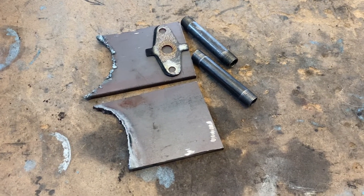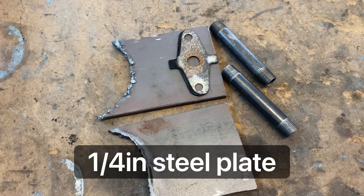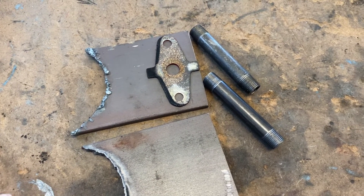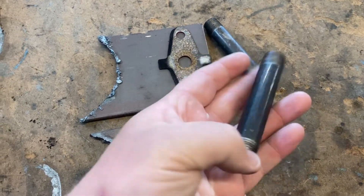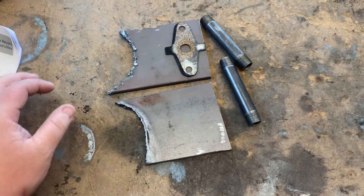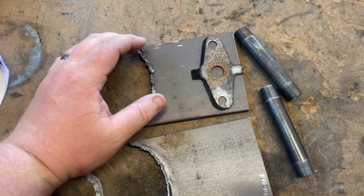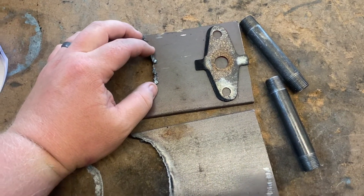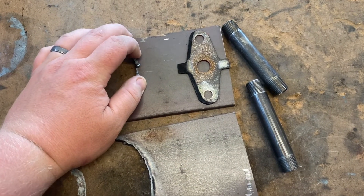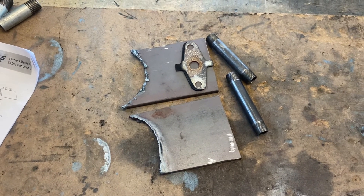Alright guys, here's the material you're going to need. We've got this plate steel, a cork gasket for a K horn, and also these 3/8-inch pieces of pipe — I think these are 3 and a half inches long each. We're going to set the cork gasket down, hit it with some spray paint, and that's going to give you your outline of what you need to cut out. You can also trace a bell foot if you don't have a cork gasket, but that's an easy way to do it. So let's get that knocked out.